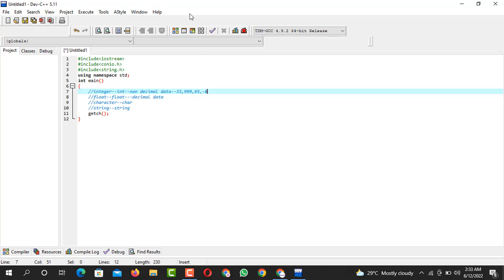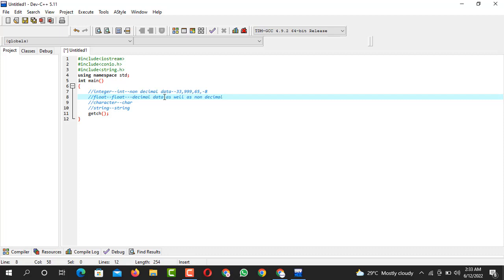In case of float, it contains decimal data, data that is positive or negative. Float brings you an opportunity, a kind of additional bonus, that you can store decimal data as well as non-decimal in float. But it is a recommendation that in the float you must store decimal data.